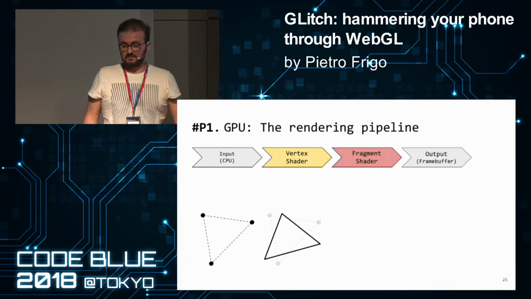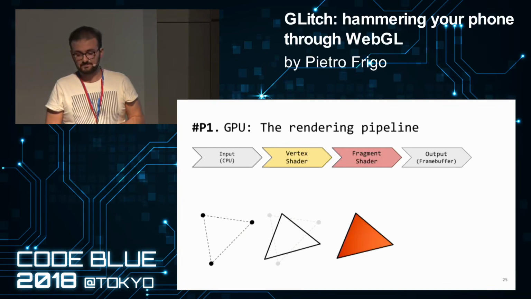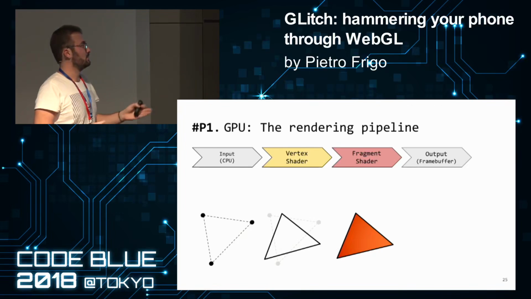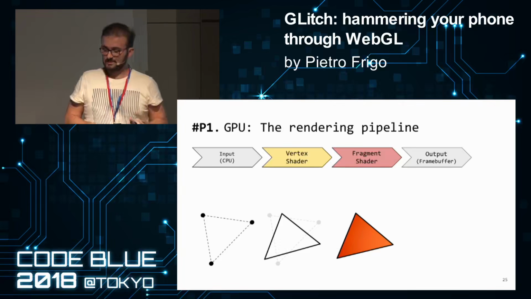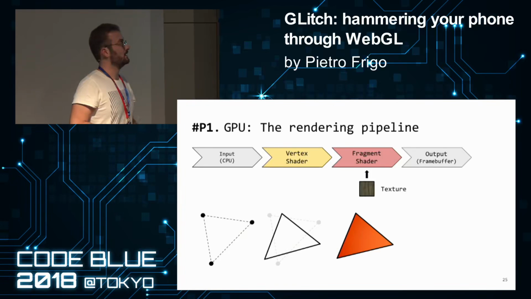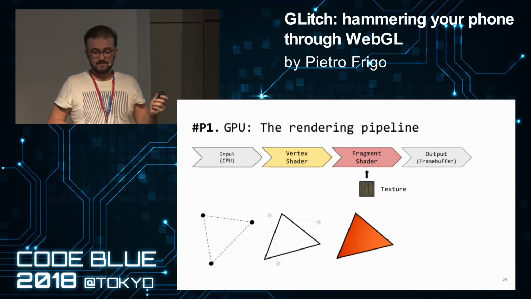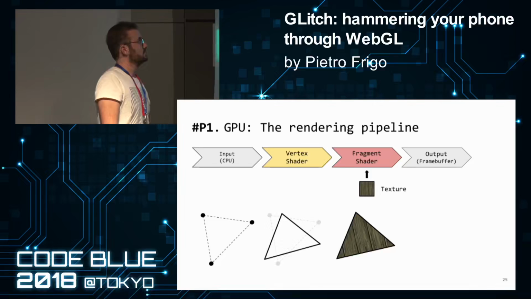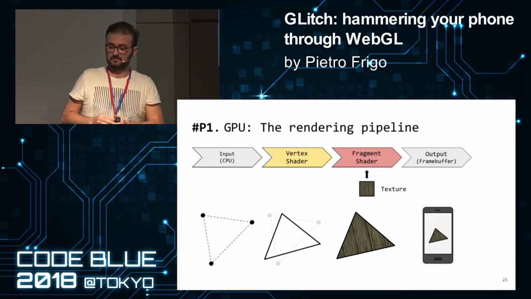And the pixels are, it's not exactly a pixel, they're actually called fragments, and the fragments are the ones that get sent then to the fragment shader. So the fragment shader has the purpose of coloring these pixels one by one. Now, usually, you don't want to just draw a red triangle. That would be kind of useless. So you want to use textures to make fancier renderings. And therefore, the GPU needs to accept these textures as an external input. And then, in this case, you will get your wooden texture to color your wooden triangle. And now the output is going to be your wooden triangle on the screen of your smartphone, so on the frame buffer.